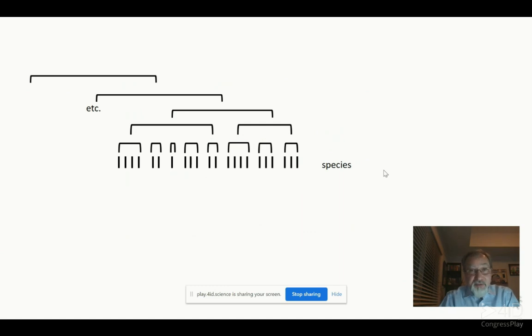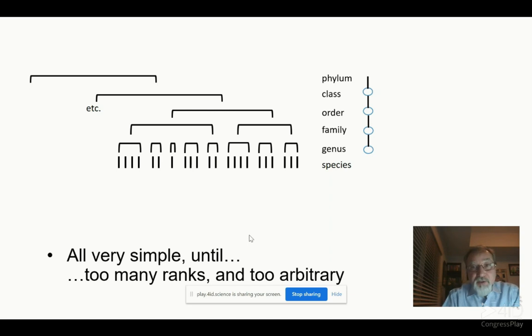So if we think about a very simple system like this, where we have several species arranged in several genera, and then they can be grouped into families and orders and so on. In linear terms, it ends up looking like this, where you have your ranks, and everything looks fairly easy when this is what you're dealing with, until you actually start trying to assemble not just one clade, but many clades and bring them together and try to see how they fit. And that's where things get tricky. And you also have to realize how much of doing the classification with ranks becomes arbitrary. And so that's one place where you'll probably see me refer back to several times.